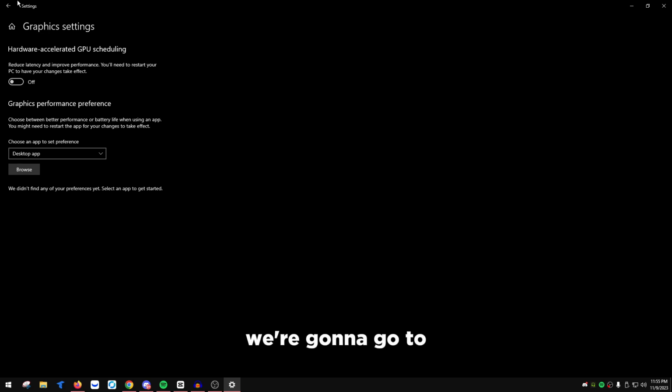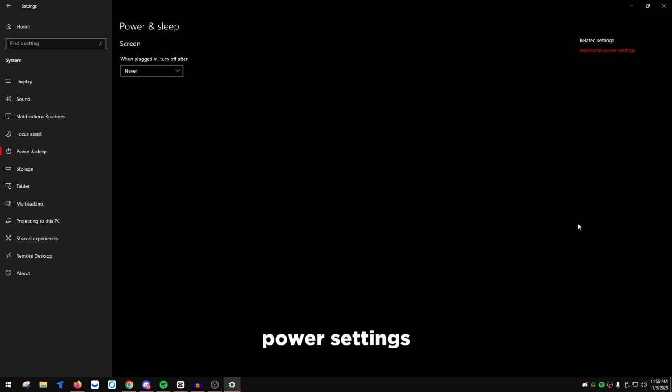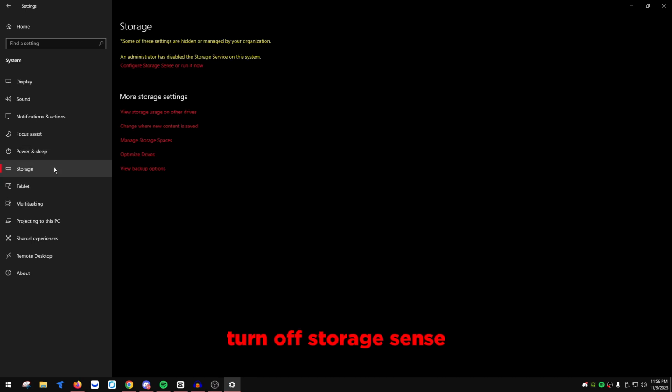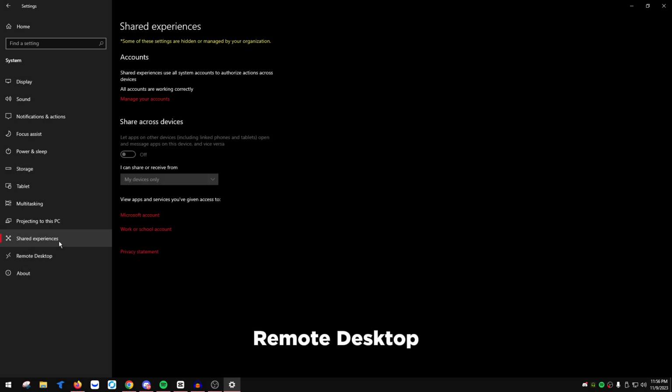But we're going to go to power and sleep, go to additional power settings. Make sure you're using ultimate performance or high performance if you have it, or use a custom power plan. I'm using a custom power plan, and if you're on my optimization, you're going to be using that as well. Go to storage, turn off Storage Sense. Shared experiences, same thing. Remote desktop, same thing.